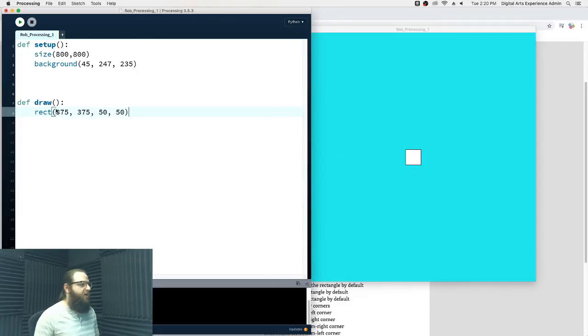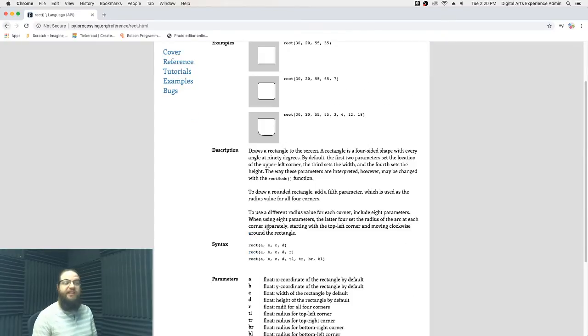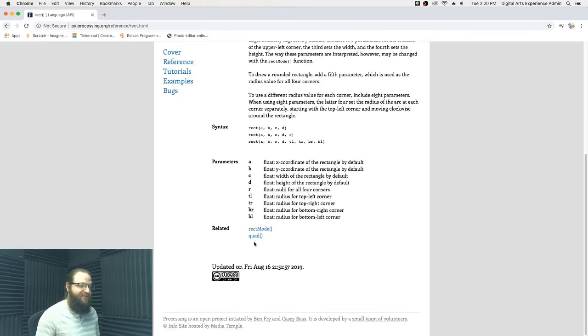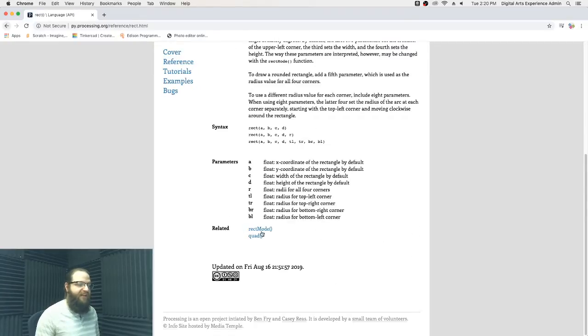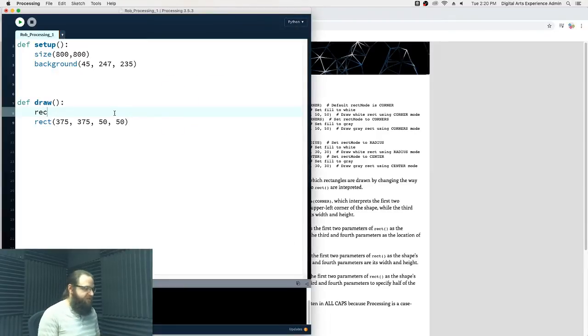But there's another way to do this, and that's using something called rectMode, which we're going to quickly take a look at. And what's really cool about the Processing documentation is any related functions to any given function are listed at the bottom. So we're dealing with rectangles, and we're trying to get it in the center. Well, it gives you this rectMode link that takes you to that documentation. And what rectMode does is if we say rectMode, got to type that correctly, CENTER, except you have to spell that correctly.